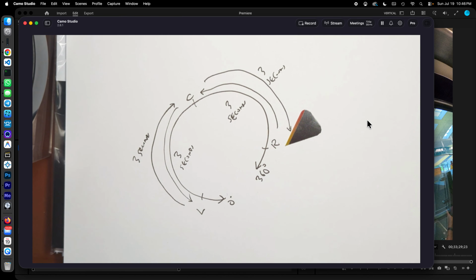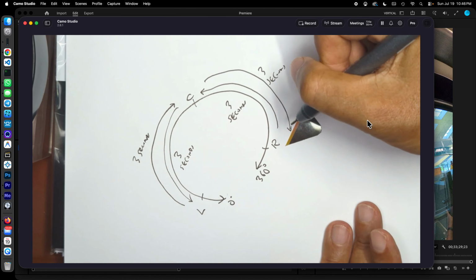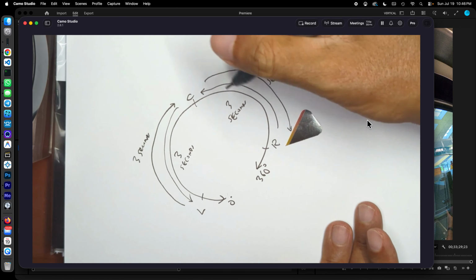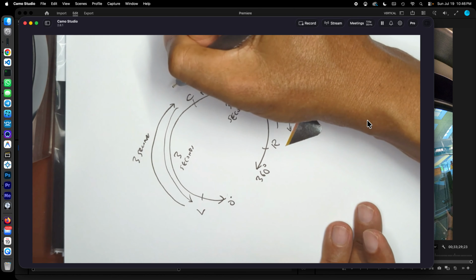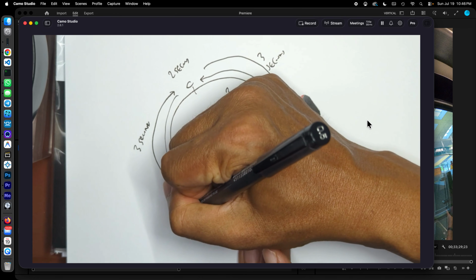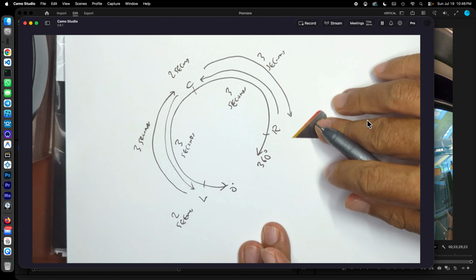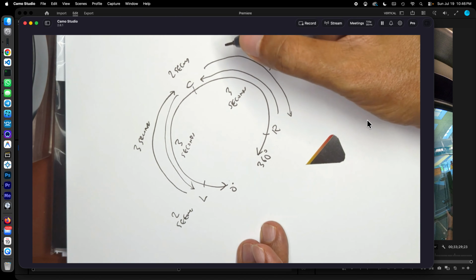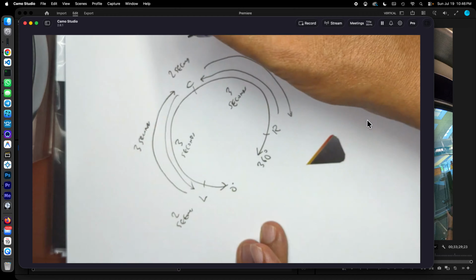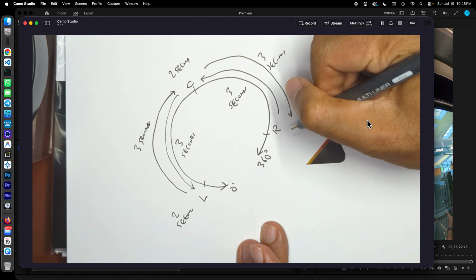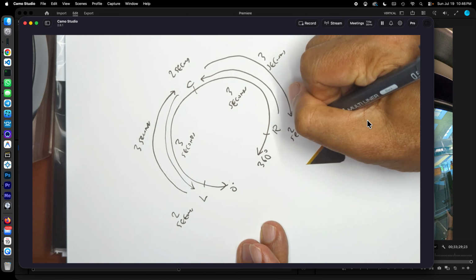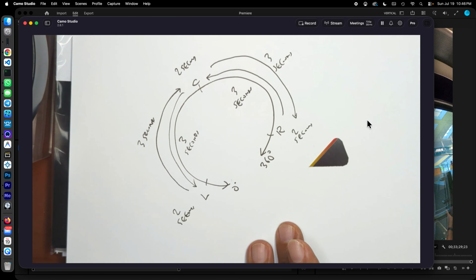Now, of course, again, to prevent disorientation and to make sure that our viewer has time to focus, we will pause. After we turn from right to center, we will pause for 2 seconds. When we move from center to left, we will also pause for 2 seconds. And when we move from center to right, we will pause for 2 seconds. And this is the actual sequence.